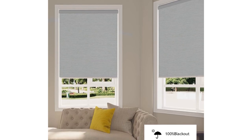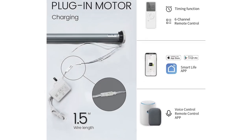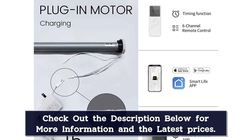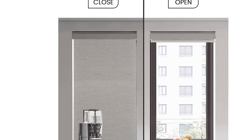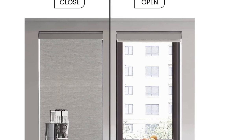Two motor supplies are available. The first is a rechargeable battery motor — 4 hours charging, can be used for 4-6 months. Battery motor can directly work with 5 versions of Alexa: Echo Plus 2nd Gen, Echo Show 2nd Gen, Echo Studio, Echo Show 10, and Echo 4th Gen. Other versions of Alexa and Google need a hub. The second is a hardwired motor, which can be app-controlled via Wi-Fi and directly works with all versions of Alexa and Google.